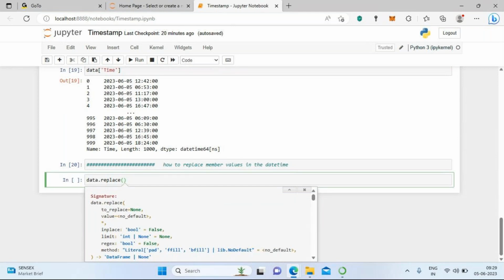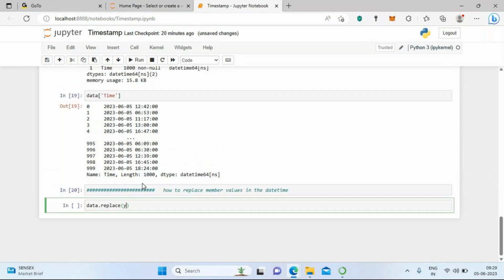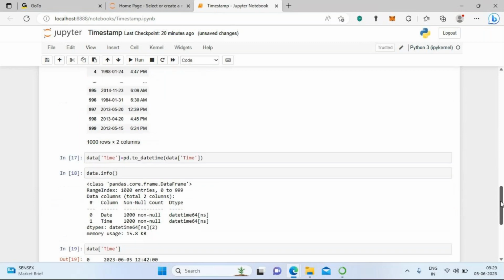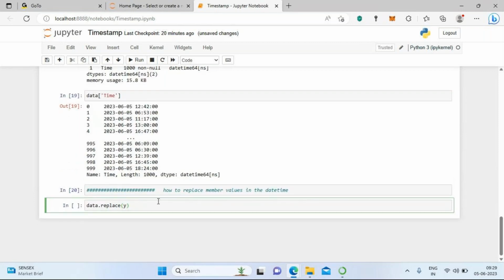Then inplace, regular expressions, methods like backfill, forward fill. There are so many things there. But what I'm going to do, I can't take this data frame. In the data frame, I will take this TS.